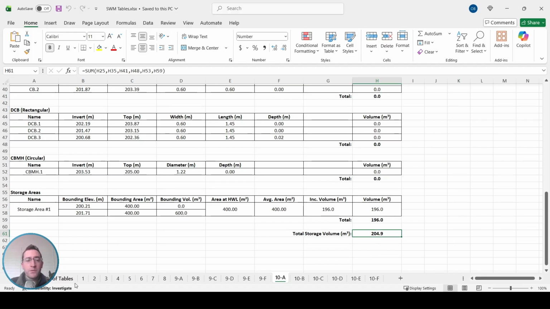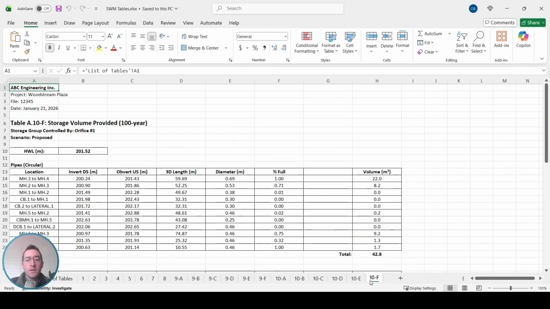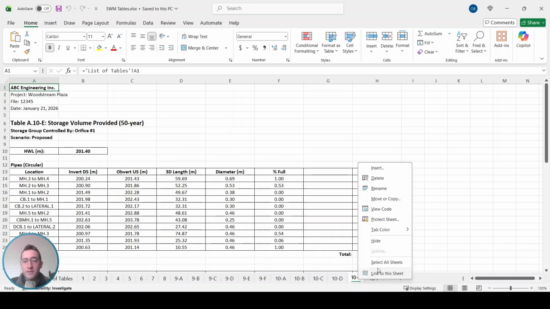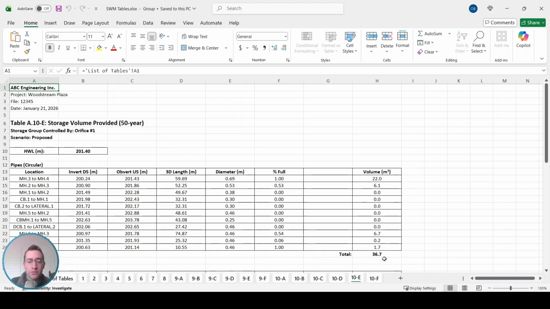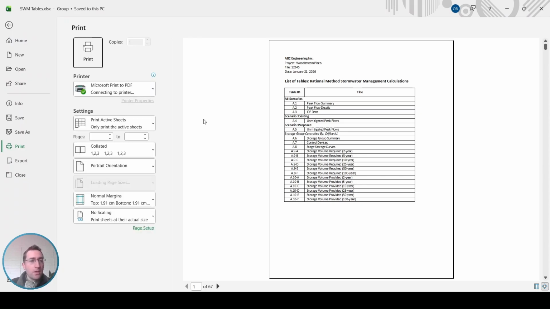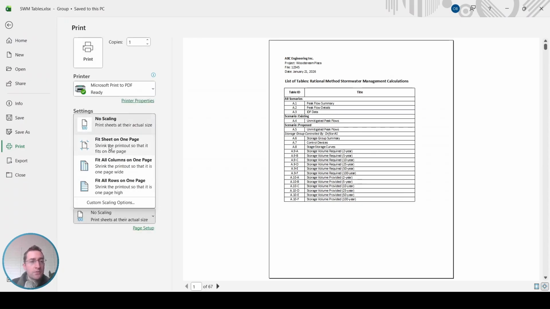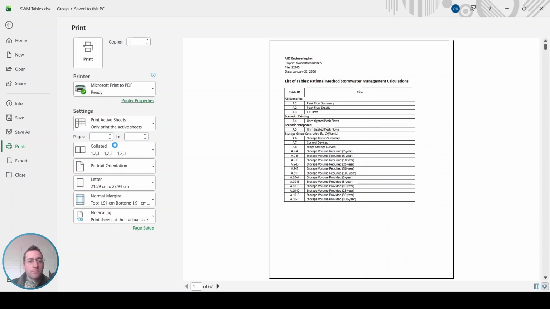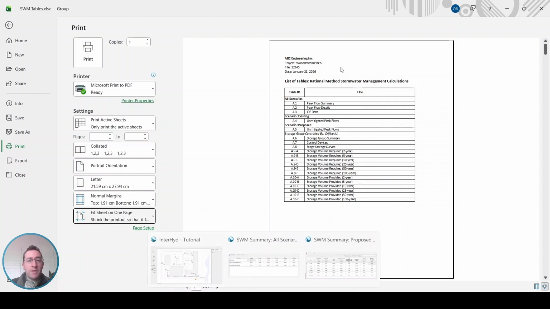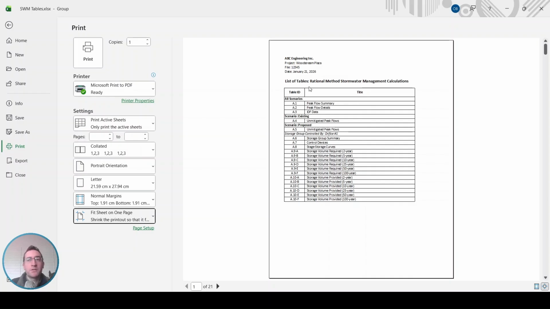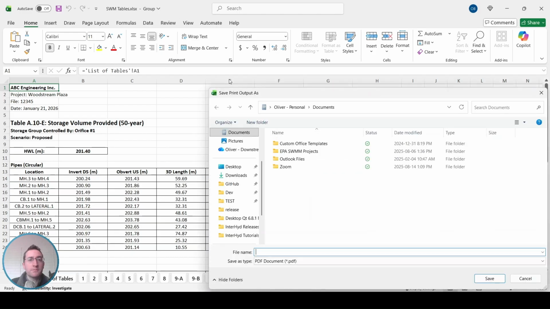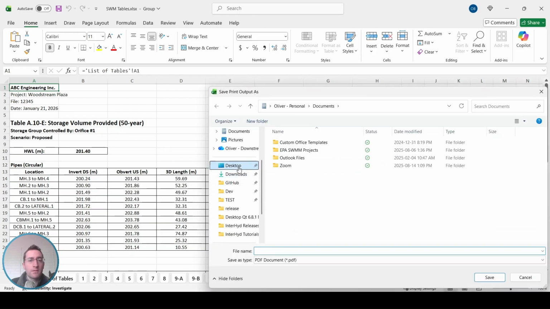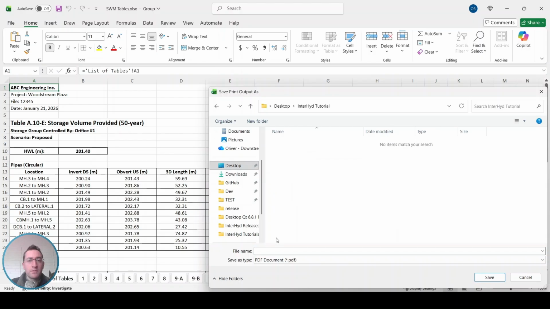So once you've reviewed this and you're happy, all you need to do is you will right click, you say select all sheets, then you can use Control P to print everything. When you print, you have to set the scaling here to fit sheet on one page. And then what it's going to do is just make sure all the pages in the corresponding sheets are going to print on one page. You set your printer, and then you do print. Let me just go to our tutorials. And then here we can just name this swim tables, like that.